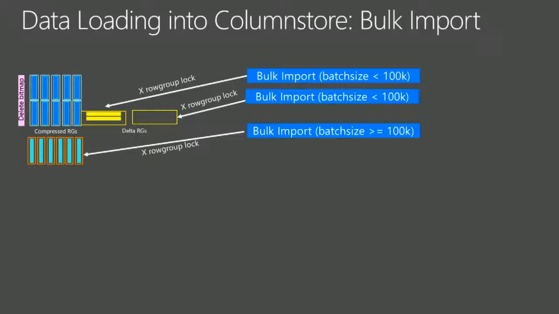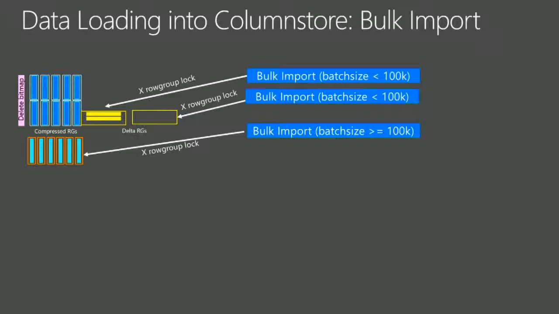Ideally what you want, and this is what we recommend, is that when you have bulk load into ColumnStore, you choose a row group size which is larger than 100K. When you do that, we bypass the delta row group and insert the rows directly into a new, and this is actually the important point, we are inserting into a new compressed row group, right? That's how it happens. And the bulk load is parallel. You can have multiple threads hitting the ColumnStore, and what can happen is each thread of the bulk load gets its own row group. Okay, there is no blocking.